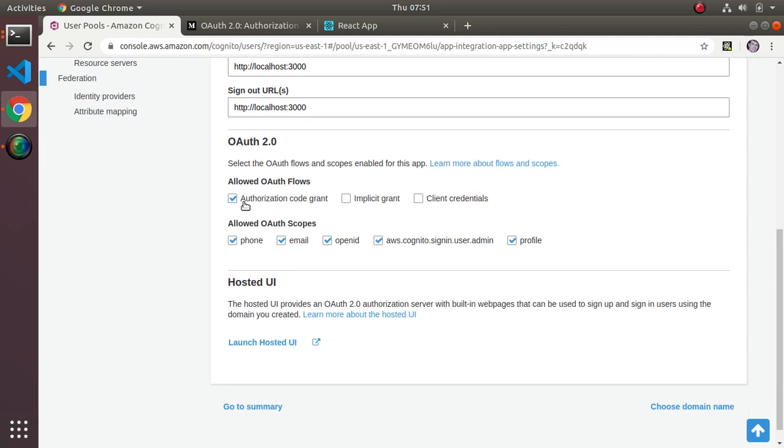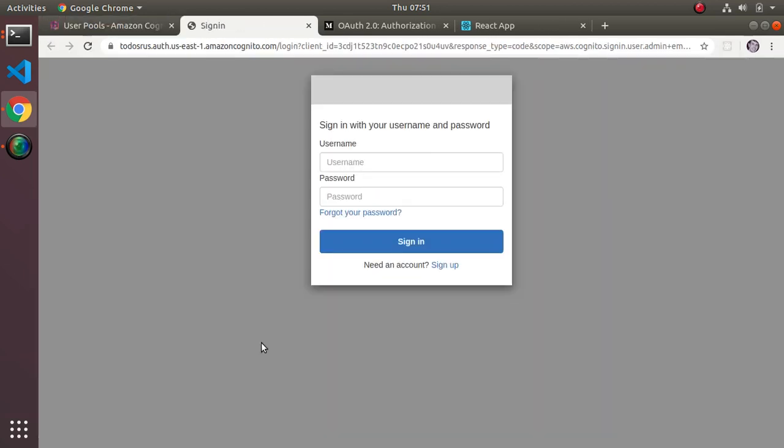You also need to check the authorization grant flow. We're not going to use the implicit flow or these client credential flows. So we're going to only use this authorization grant flow. And I want all the information I can possibly get from the user for now. So I checked all the boxes, and that's it. And with that in place, if I click on this right here, it'll actually bring up the sample UI of what you see on to-dos or us, right?